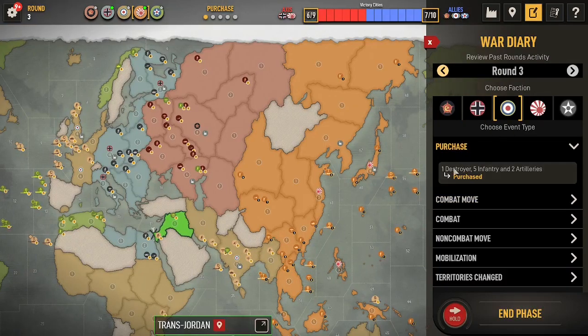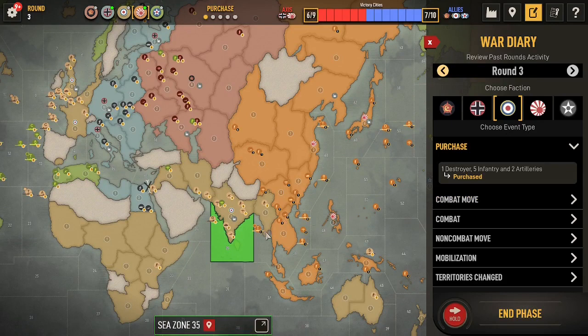So UK's turn, they bought a destroyer, 5 infantry, 2 artilleries. He placed a destroyer down here because he did realize that I had set up my transports and fighters ready to hit the TJ, so placing his US fighter there was a mistake. So he built the destroyer to protect the fighter and moved an infantry over.